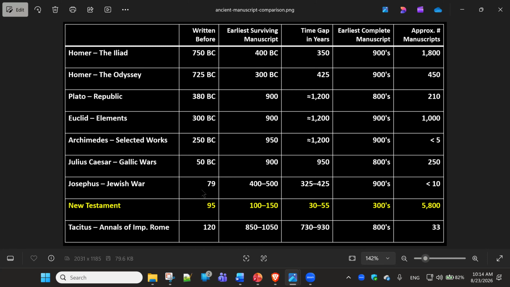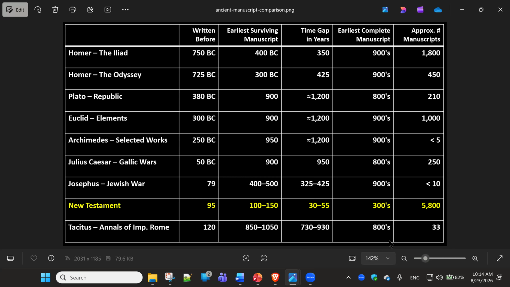So we have, that was 79. He wrote in the 70s. He wrote post-Christ, the second half of the 1st century. Earliest surviving manuscript, you see it there, total of less than 10. Josephus is used all over the place in universities everywhere. He was a Jewish writer.